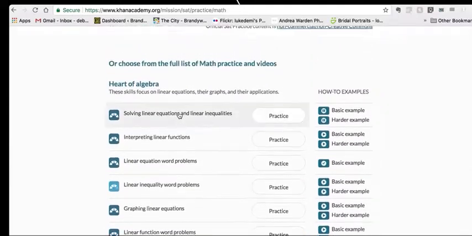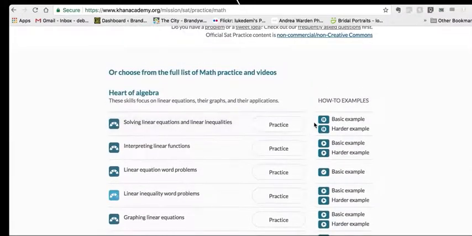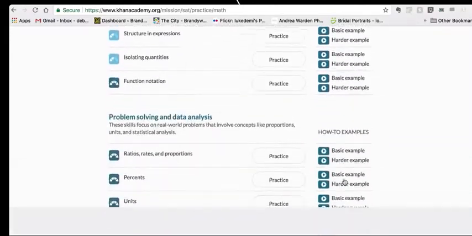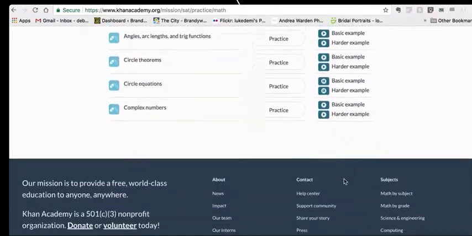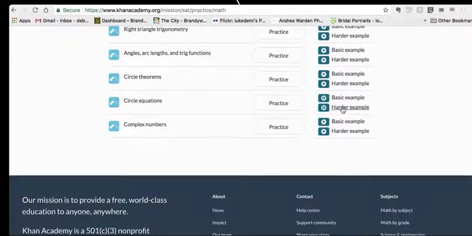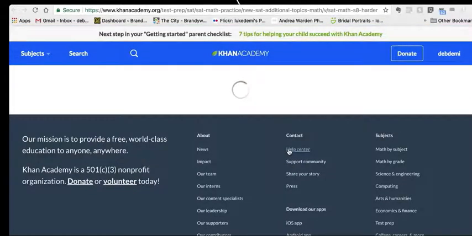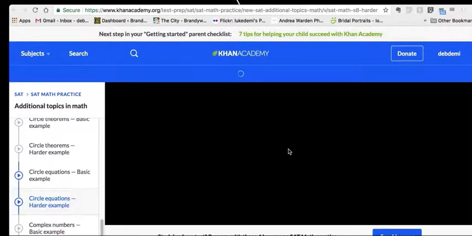Now, one thing you can do, obviously you don't have time to do all of them, is you can do these how-to examples. So let's just go down to our friend, the circle, and let's see what they have. They have basic examples, and then there's harder examples. So if we click on a harder example, let's see what happens here.